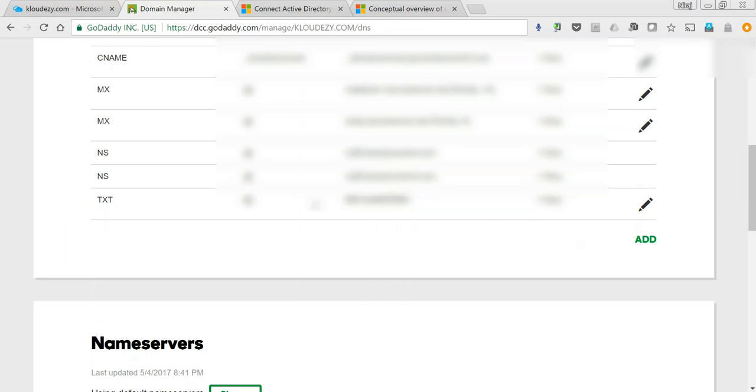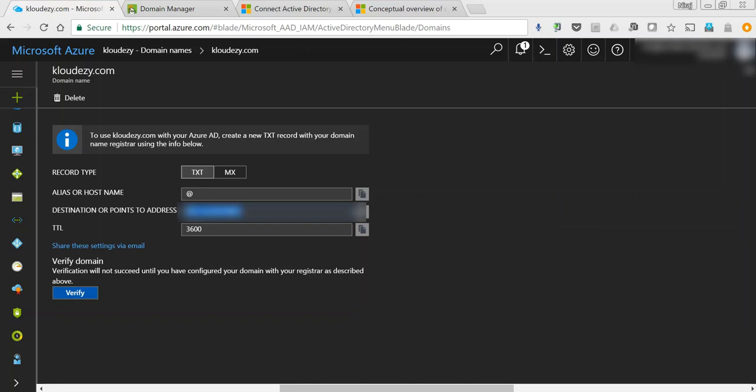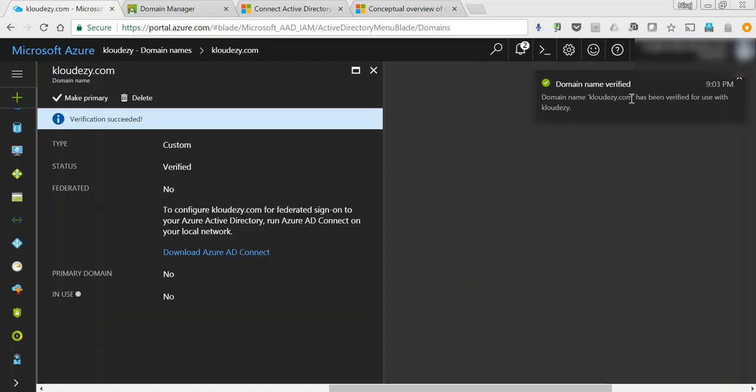So let's switch back to the Azure portal. Sometimes it takes time because when you create the record on the DNS registrar, it takes time to propagate. But hopefully this got propagated, and you have waited enough time. Maybe you just take 10 minutes, and then once that wait time is over, you can click on verify. Essentially it will go ahead and verify the domain name, and you can see that my domain name got verified, and cloudeasy.com has been verified to use with my Azure AD.